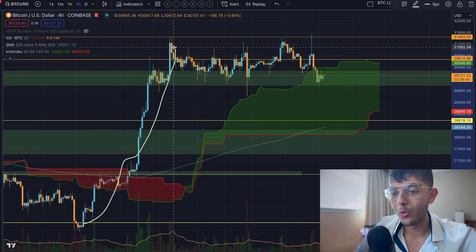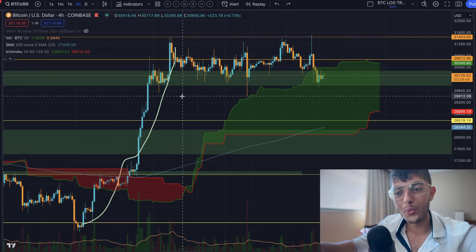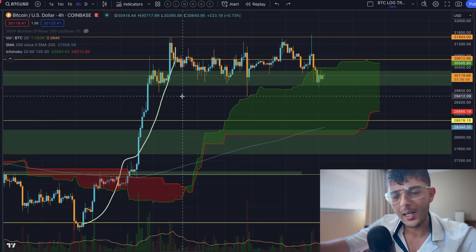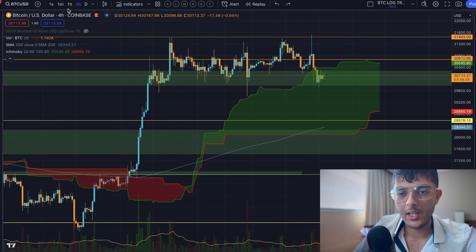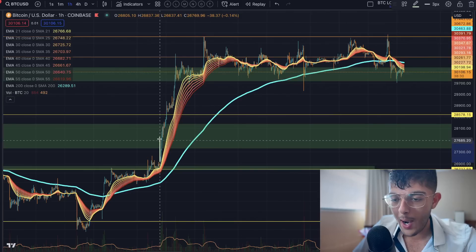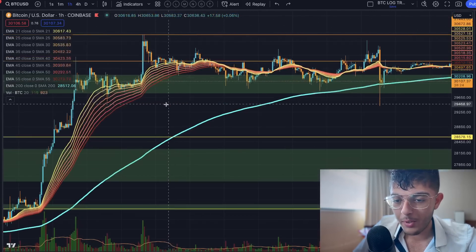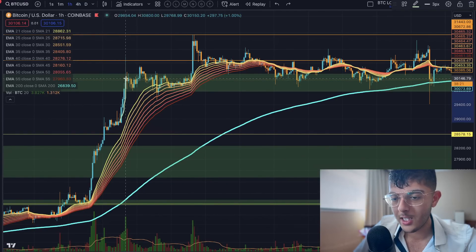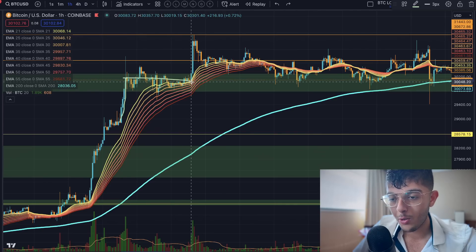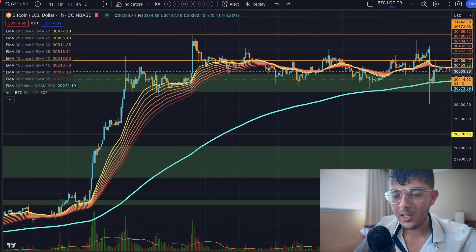When you make a big move up, you're at a really big risk of reversing it if you fall down quickly. But if you can sustain those first three to five days after a big pump, that's when the support starts hitting. On the hourly timeframe with the EMA ribbon, when we're rapidly rising we're not really finding any support, but as soon as we start correcting, the EMA ribbon starts to help us — and then we launch up again.